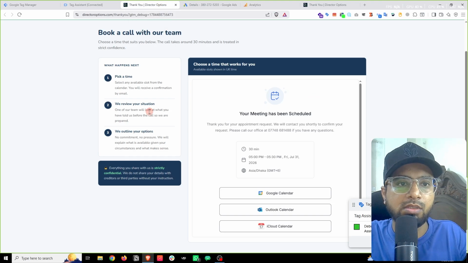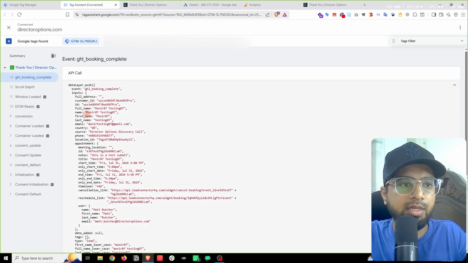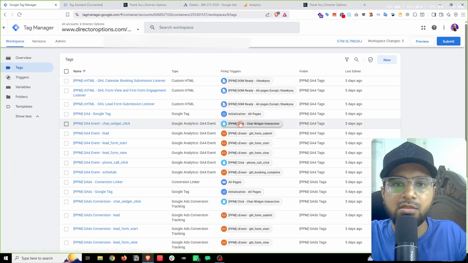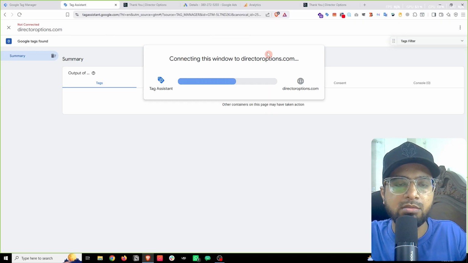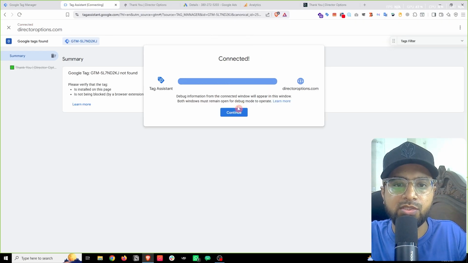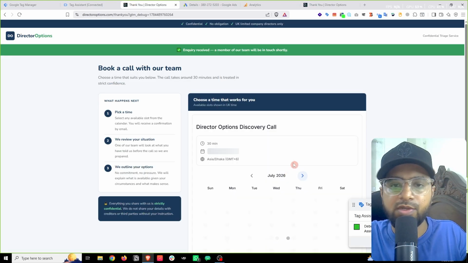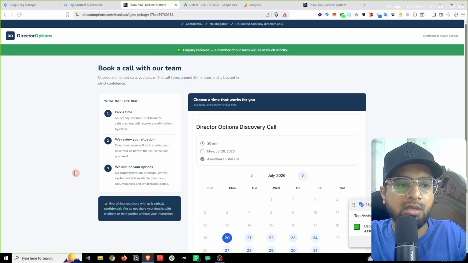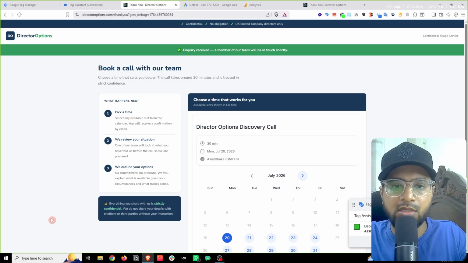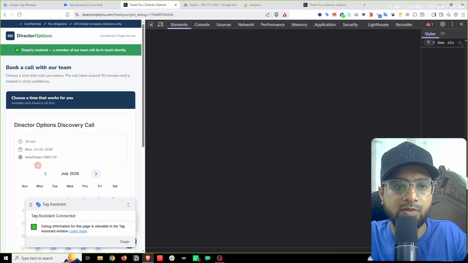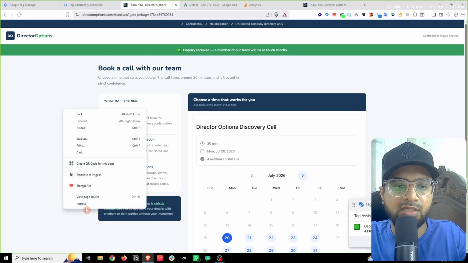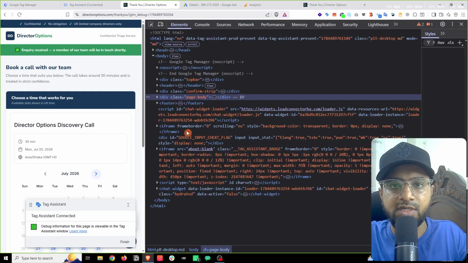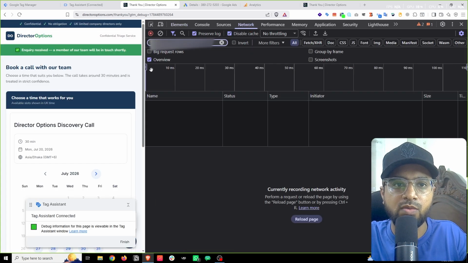Let's see our landing page here. Okay, we are seeing our landing page, and we can also check our Google Ads conversion from the browser developer tools. To access this tool, just right click on your website, select inspect and go to your network.